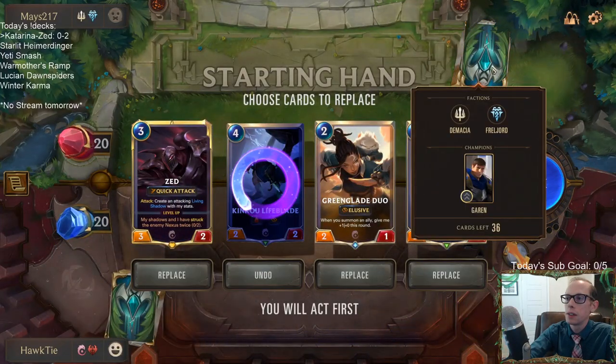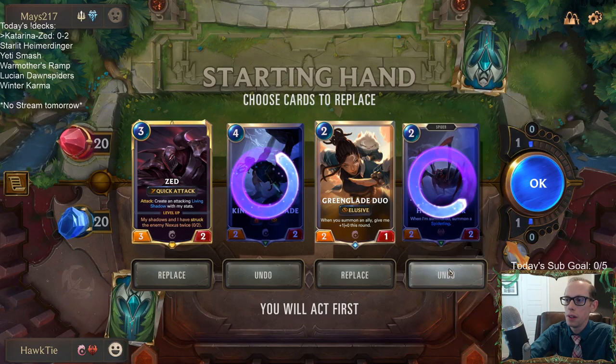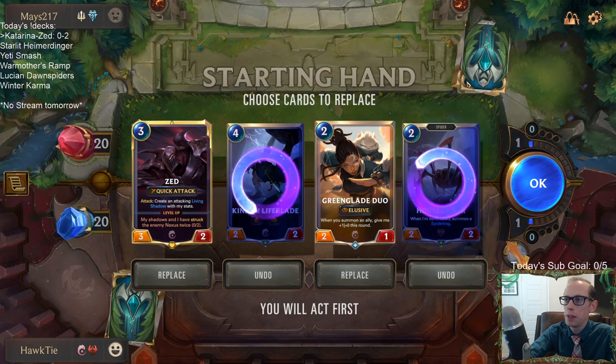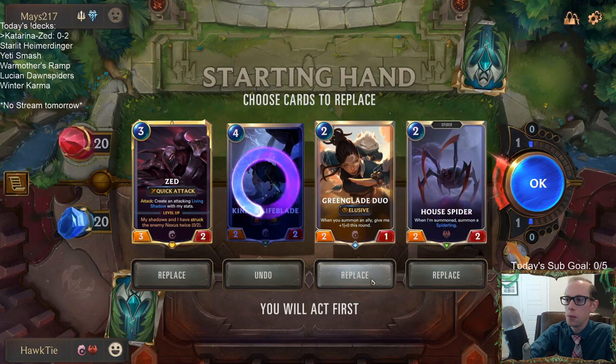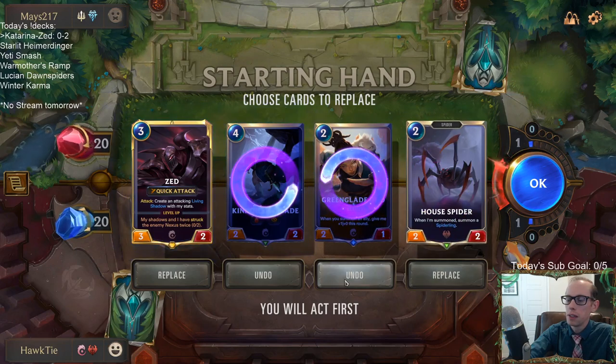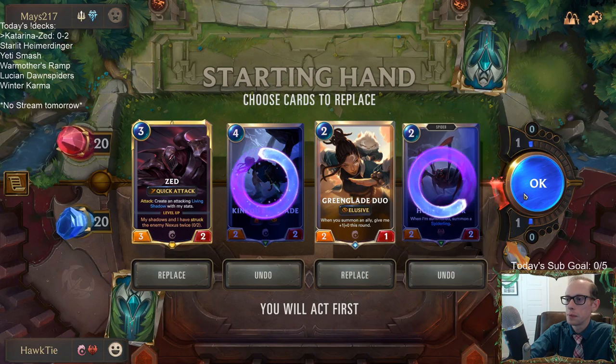Get rid of that. Garen. Greenglade Duo may not be very good against Garen. Garen probably means Fleafeather Tracker, which I would much rather have House Spider for, but I guess Fleafeather Tracker killing Greenglade Duo means it's not killing Zed. I'm keeping one of the two drops, I'm sending the other one away. I'll keep the duo.